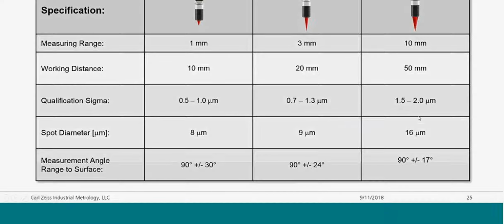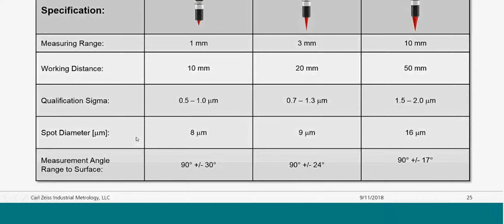And you can actually see these dot scans compare pretty similar. The qualification sigma is a good representation of accuracy. You can see it's anywhere from about half a micron to 1 micron. And then the more you go up, the less accurate it gets. But you're still sitting pretty good, 2 microns, 80 millionths for us Americans dealing with the English system.